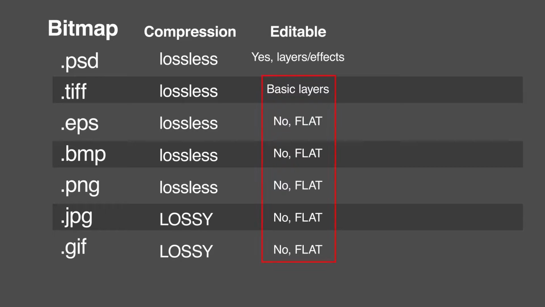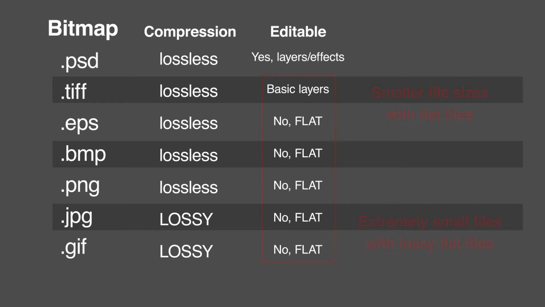Most bitmap formats do not fully support layers and effects. These so-called flat formats are not as easily editable because those layers and effects are gone. However, they are useful because when you are absolutely sure you're finished editing a bitmap image and desire a smaller file, it's a good idea to save the bitmap into a flat file as a version for output. That will be easier to work with and the file will be much smaller. Each flat format has its purpose.